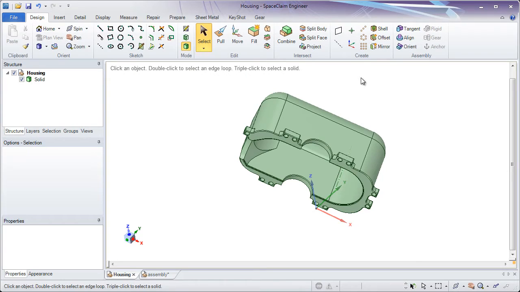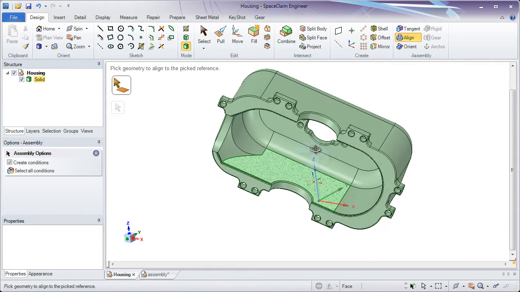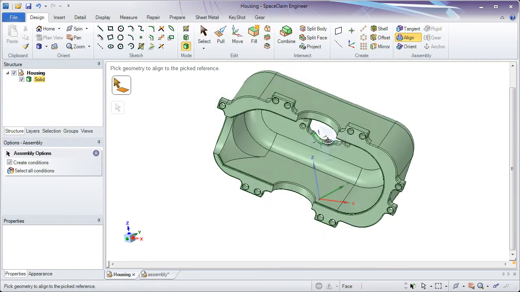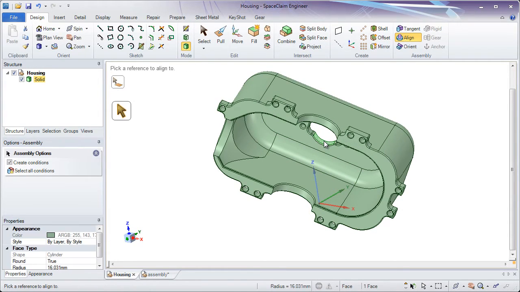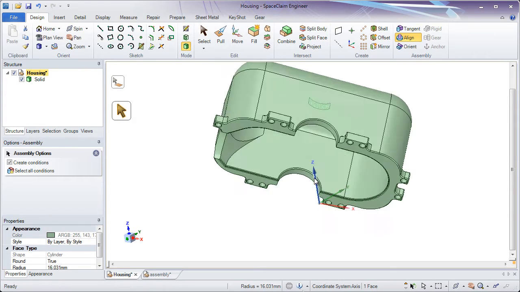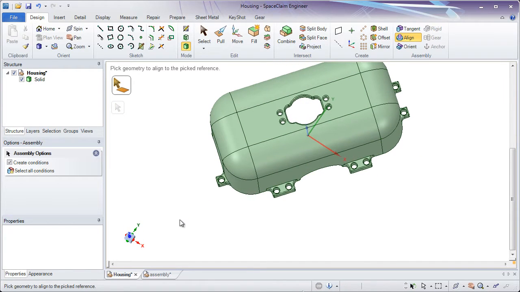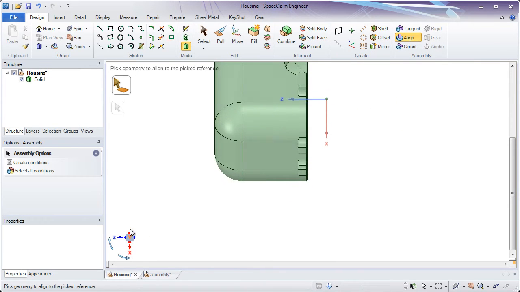So now let's look at assembling this part to the world origin so it's in a nice position. To do this, we're going to be using the Align and Orient tools. Basically, the Align tool lets you select on one thing on the part and align it to something else. For instance, if I want this cylindrical face that's in the center of this part to be oriented on the z-axis, I would click the cylindrical face, click the z-axis, and it's going to move the part so that it's aligned to that axis. To see different views quickly in the bottom left-hand corner of the screen, you can click on different views to view the orientation of them.